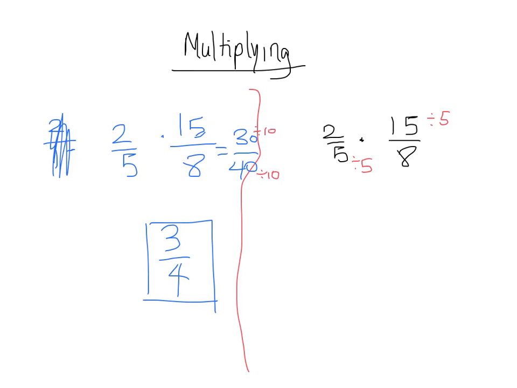And looking again, there is a common factor for 2 and 8. So we can go ahead and divide by that common factor, which is 2. So we can divide that by 2 and divide that by the same thing, by 2. And then once we have cross simplified, then we can multiply across. So we have at the top left, we have 1 over, and then here we have 1 multiplied by, 15 divided by 5, we have 3 over, and right here, 8 divided by 2, we have 4.